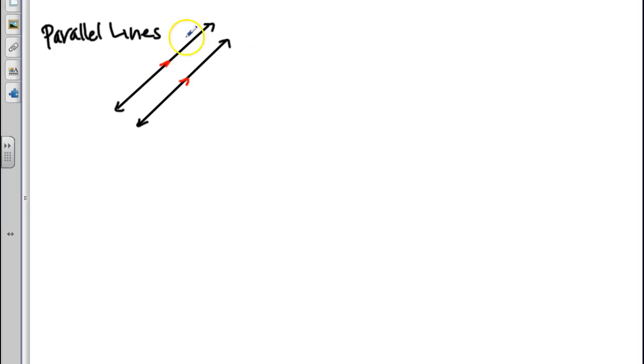Notation looks like this. Let's say that there are points on here, A, B, and C, D. So notation would be line AB is parallel to line CD. So you don't have to write out "parallel to" each time. That symbol means that those two lines are parallel to each other. So arrowheads show that lines are parallel when you're looking at a picture. When it's written out, the parallel symbol shows that those lines are parallel to each other.